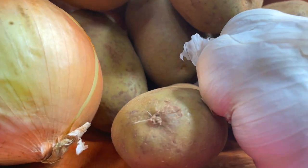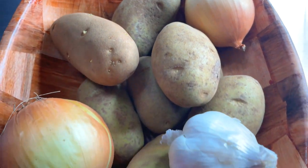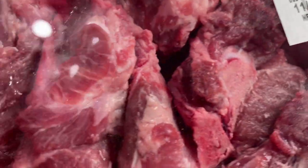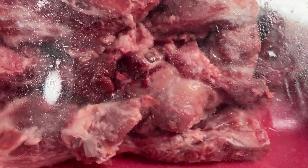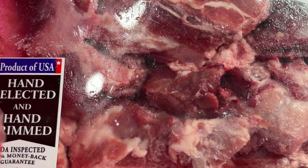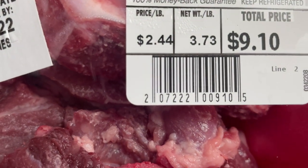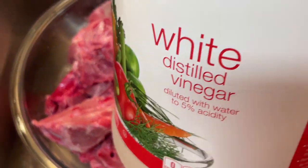Let's get to cooking. This recipe contains a few basic ingredients that aren't expensive, like russet potatoes, onions, and garlic. I have two packs of pork neck bones — each pack is about three and a half pounds — and when you look at this price tag, it's $2.44 per pound, much cheaper than oxtails.